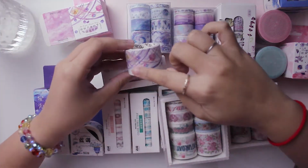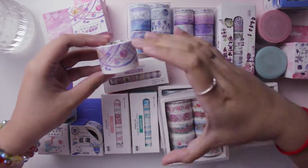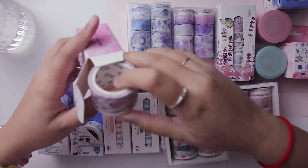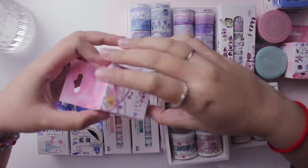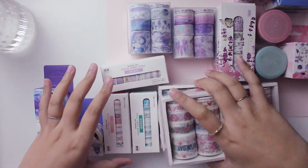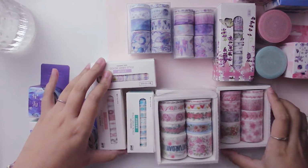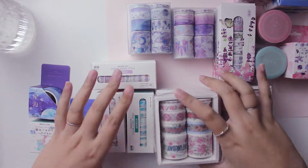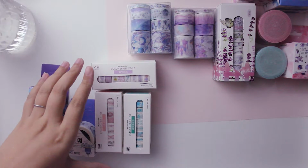Oh, this is nice. This would make a really nice background. You have your art in the middle and then you have this in the background. Oh, that would be nice. Yes, I might use this for today's video. Okay, I'm not gonna open everything up here because it would take 10 hours, but let's put this away.